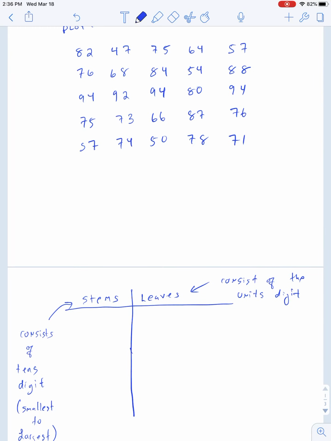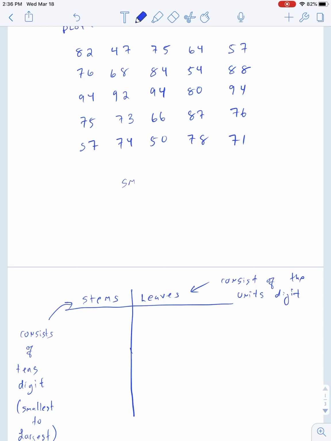Taking a look at our data, 47 looks to be the smallest. There's nothing smaller than the 40s. So 47 is the smallest.